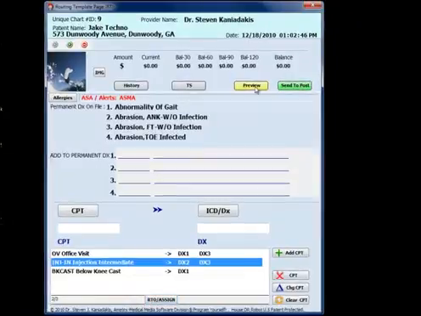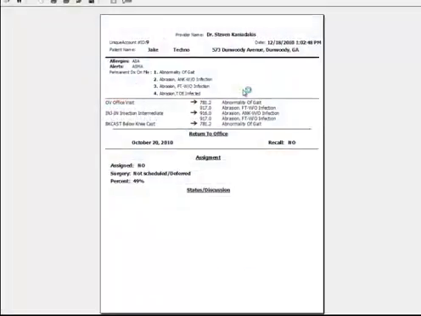This button here is to review what we've just done.